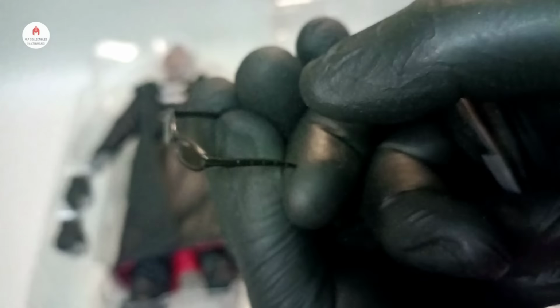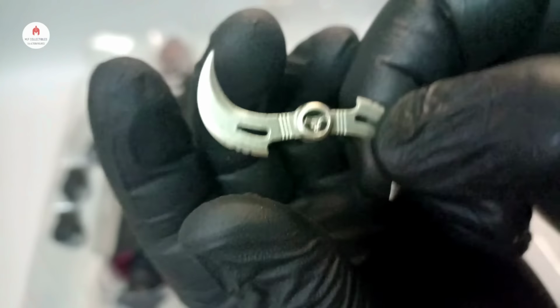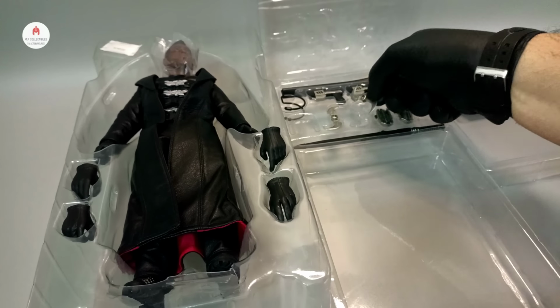Now let's start with the double blade daggers. They are very nice. They have nice details, very good paint applications and sculpting. They are functional, but they are plastic. Okay, they are plastic, but overall they are very, very good. Nice color, functional, nice details, screen accurate. You get 2 of those.